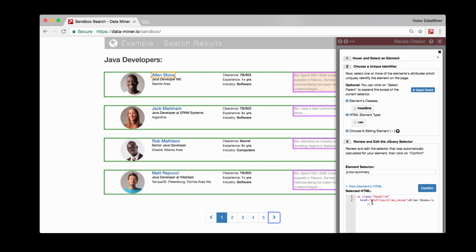And this is going to show us the full HTML available. So all the raw information that DataMiner is pulling stuff from. And even though we built this site to be easy, and it's going to have all the stuff available, we can still mock it up to be a little bit more difficult.